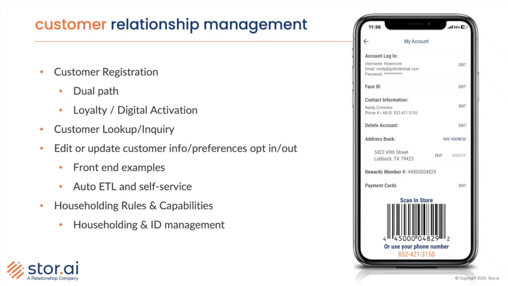Time permitting, we'll take a look at that, but you can see over here my account, where I'm capturing all that information based on my registration. We'll show you how you can look up customer information. So when someone signs up, how you can access the CRM backend, the Workbench tool, to look up your customers, how you can edit customer information. You can see on the right where you can add all your contact information, your opt-in preferences, those clubs that you want to belong to, your communication preferences. Show you some examples of that.